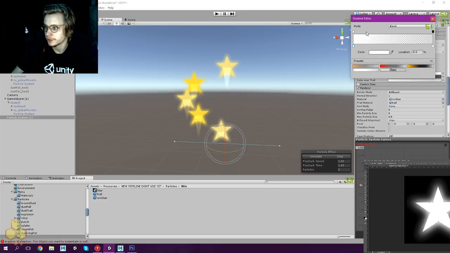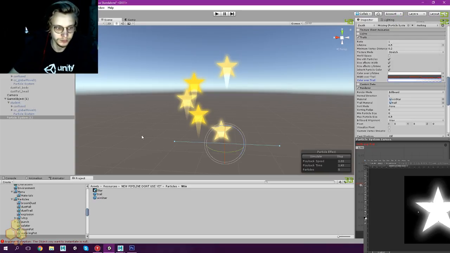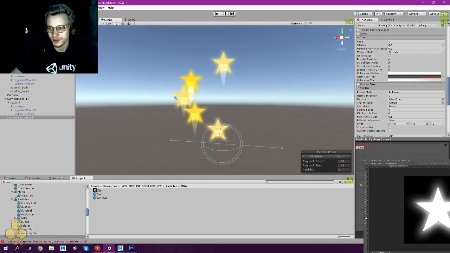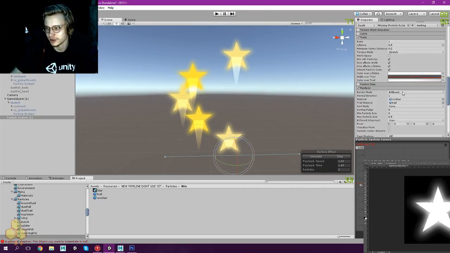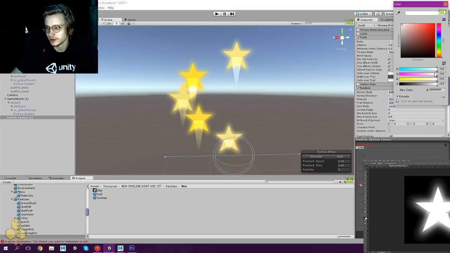Color over trail. Can actually make it. Alright. Yeah, I'm actually looking forward to seeing that as well. I think it's gonna look real nice in a while.